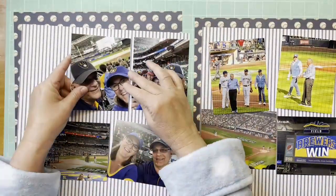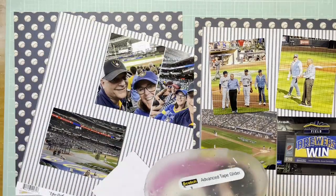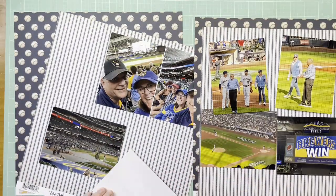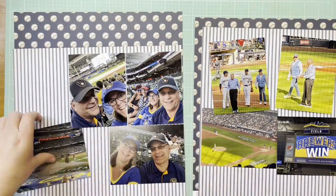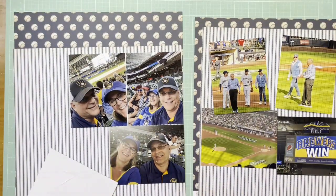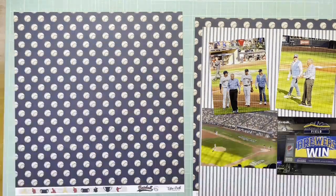I'm starting out with this twill paper, which is from the Echo Park Baseball Collection, and it's the baseball tickets paper. I got a collection pack of this particular line because my grandson played baseball, and my other grandson is going to start playing baseball this year. But for the first layout, I did a baseball layout for me.